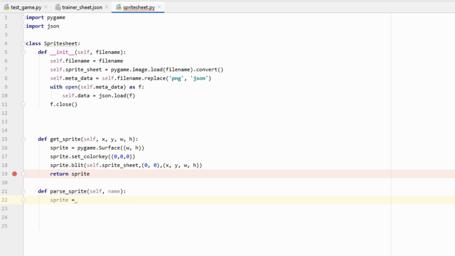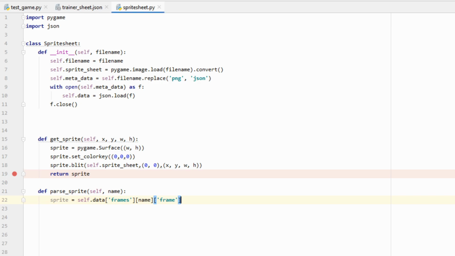First, we're going to call self.data since it contains all of our dictionaries. Now, if you were following along, the first dictionary we're going to want to access is the frames dictionary. Now that we're inside the frames dictionary, we're going to want to access the name of the files dictionary, and we pass that in as our sole argument here. Now that we're inside our files dictionary, we can access everything we need by calling the frame dictionary, and this will give us our x, y, width, and height.